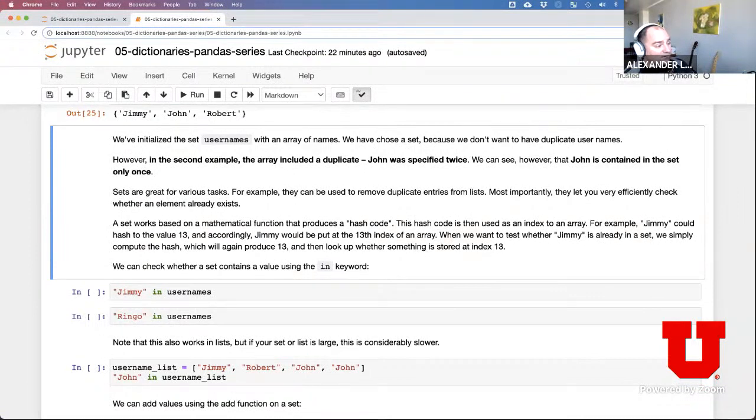So then using the in keyword is faster than using the in keyword for a list? Yes, exactly. If you have a very big list and you have a very big set, using the in keyword for a big set is constant time. It doesn't matter how long the set is. This is kind of simplified, but more or less that is the way it is. For a list, it depends on how long the list is, because I have to go through every single element and check, are you this, are you this, are you this? Whereas for sets, it's just calculate a mathematical hash function, and check if something exists at that particular index.